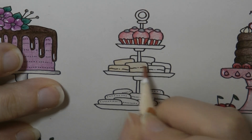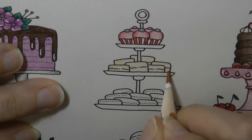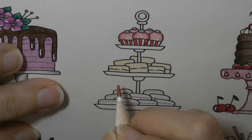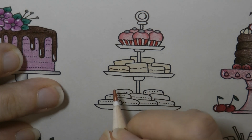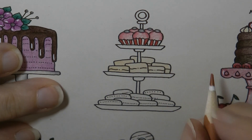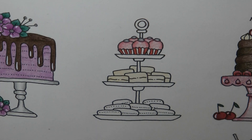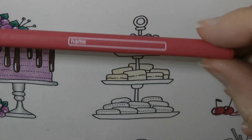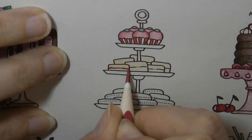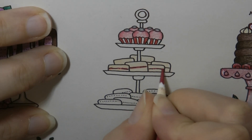If that's bread, that's brown bread — usually you'd have white on an afternoon tea. But I think it doesn't matter. If it's a sandwich facing us, where's the crust going to be? I think I'm going to make it cake. So what I'm going to do is grab this pinky red colour, number 23, and put some jam here. It still could be a jam sandwich, but it's either a jam sandwich or a slice of jammy cake.